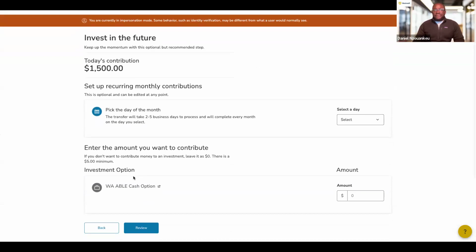And on this screen, you have the option to select a reoccurring contribution. Now, the reoccurring contribution option allows you to set it and forget about it.